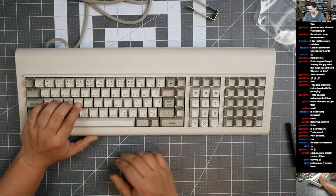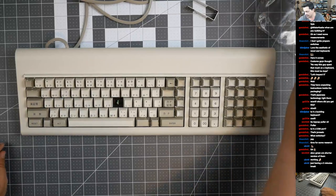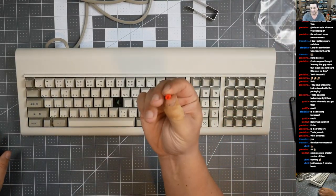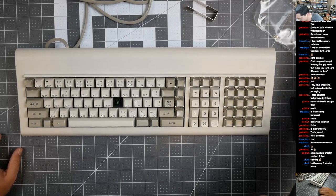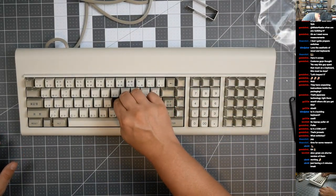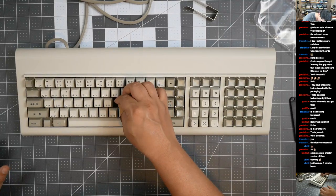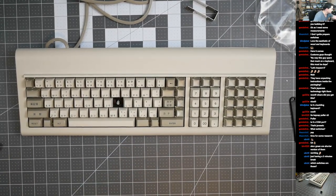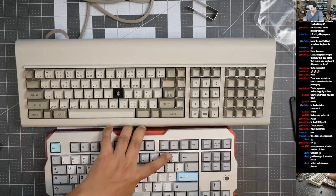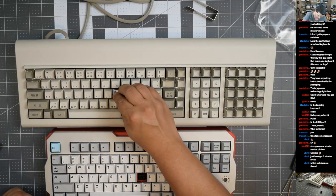But I must tell you, this thing feels really nice. And as a matter of fact, I have a friend that created a 3D printed adapter that, if it works properly, I think this is not the one. I have one of those that work fine. I just don't remember which one. That we can probably use to adapt MX style. Yeah, this one. So with this adapter, let's see how that looks. I think it's those SKCC green. So we probably can use Cherry switches if I print enough of those here.